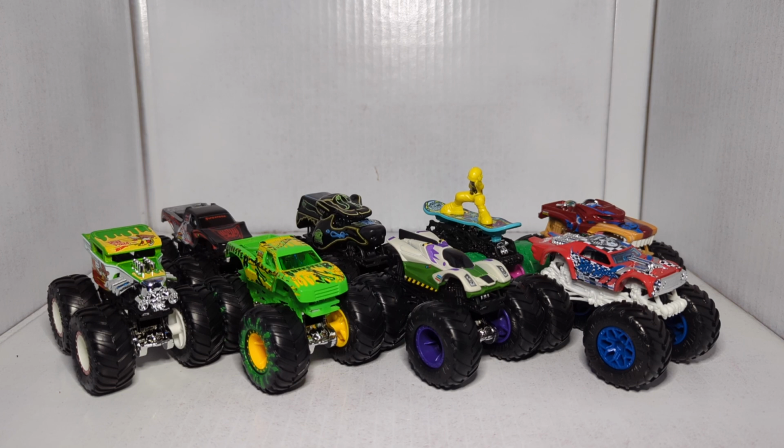I gotta say, like I said, this is a pretty interesting set of trucks for me. Just looking at the whole set here together as one, I really do think that like the Snakebite, the Hot Wheels Pizza Co., there are some pretty good trucks in this set. As for the 3 that we actually get with this, I think they're all really good.